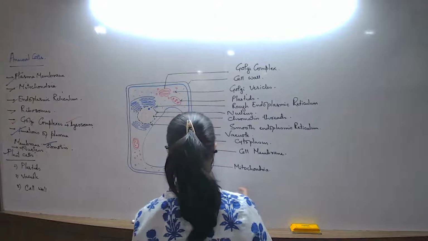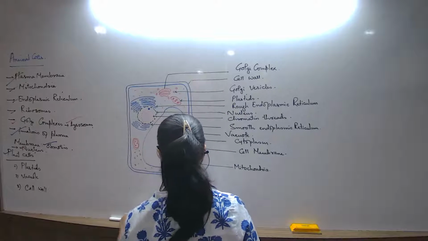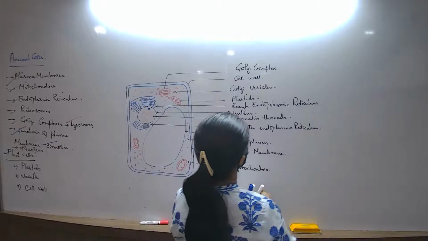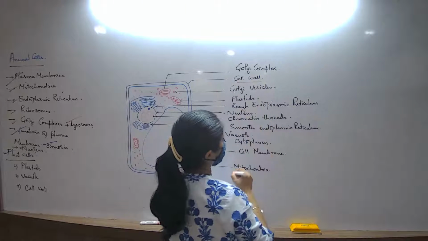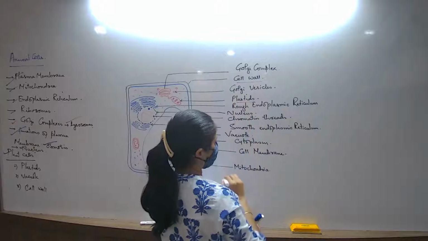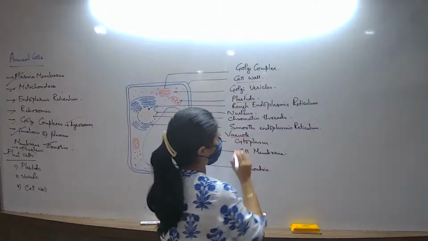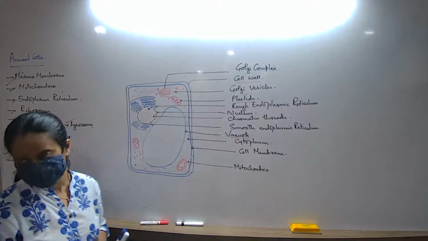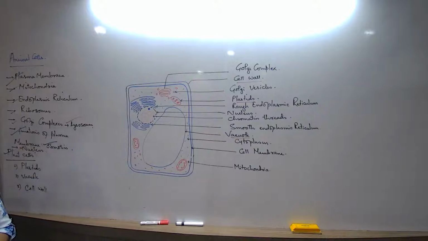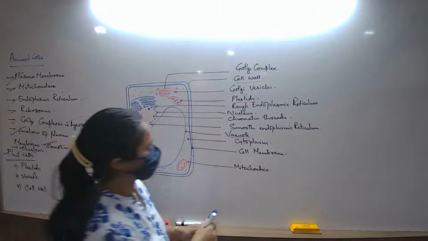Now, we are going to pick up some important parts of the plant cell to understand the detailed structure. It has cell wall that you have to study, plastids that you have to study, and the vacuole. Three important parts of the plants. Very basic concept about the structure and function we are going to study. Let us start with the cell wall.